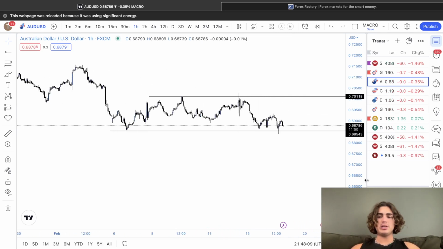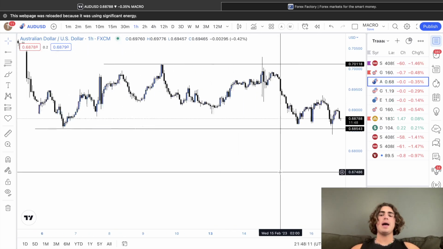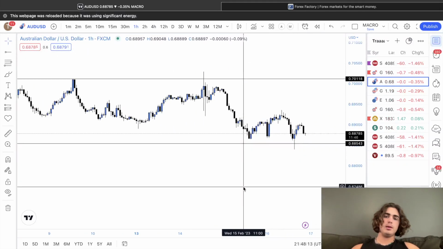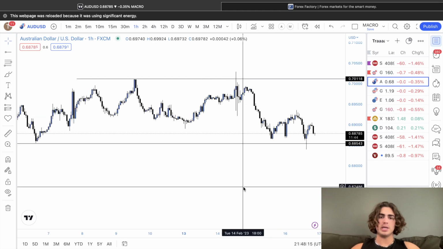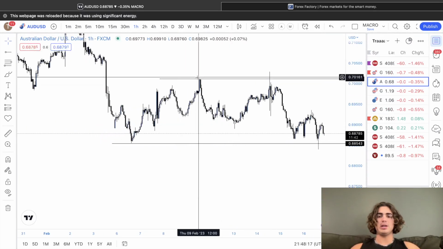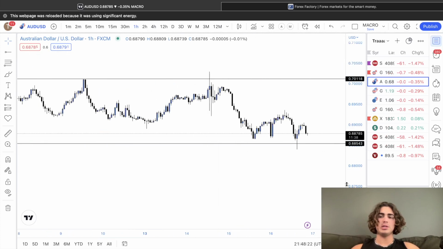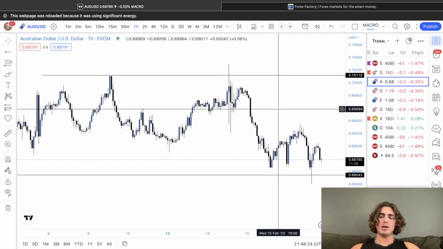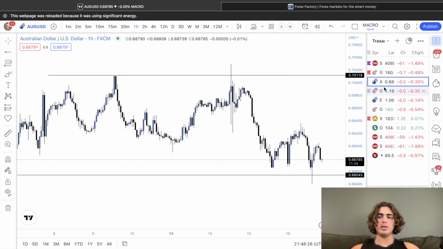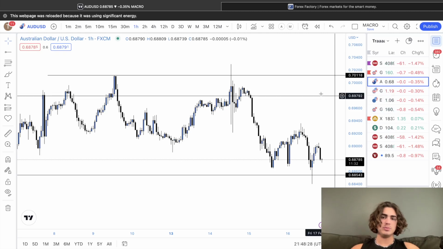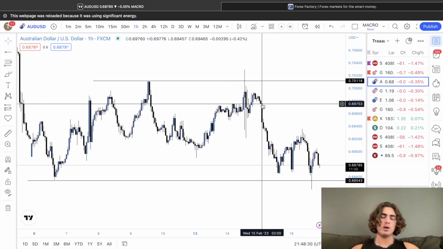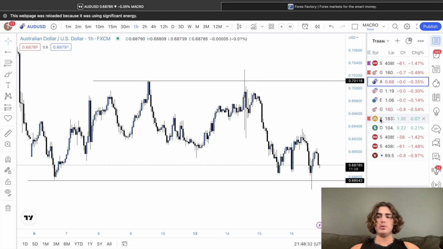You are essentially treating these weekly levels as liquidity. Okay? So it's still pretty much using the same strategy just on a higher time frame. So these weekly highs and lows are now essentially liquidity for us. This is on AUD USD. We'll go into GBP USD, Euro USD, and GBP JPY to backtest this some more. Okay, and we can even do it on gold.